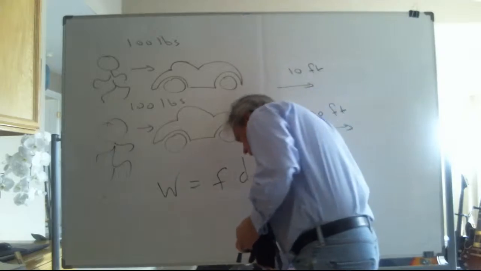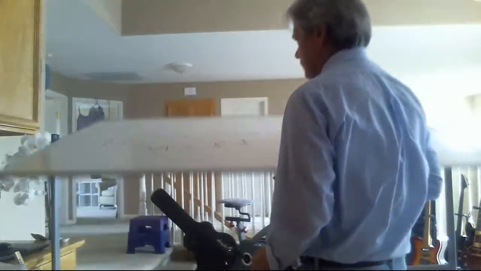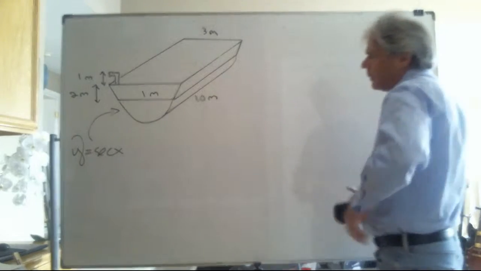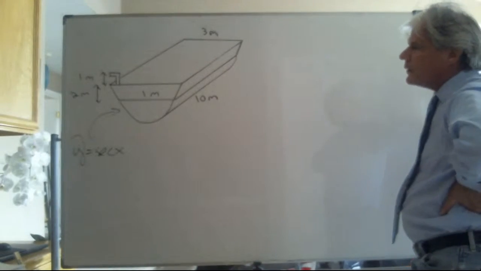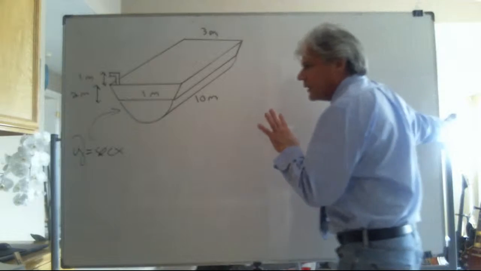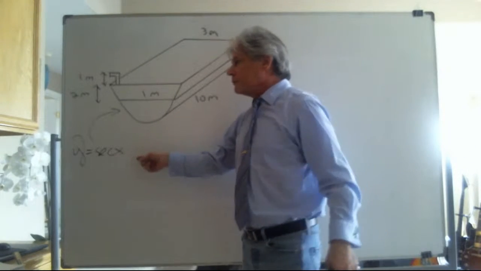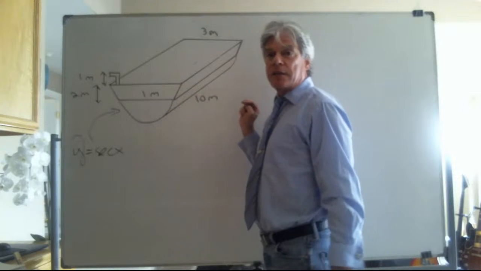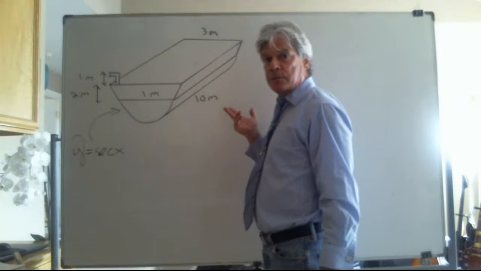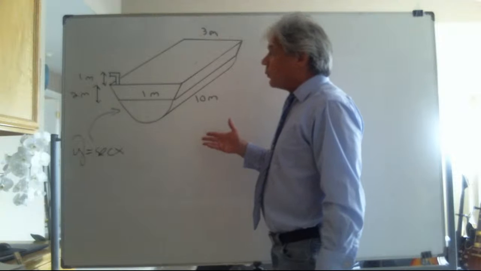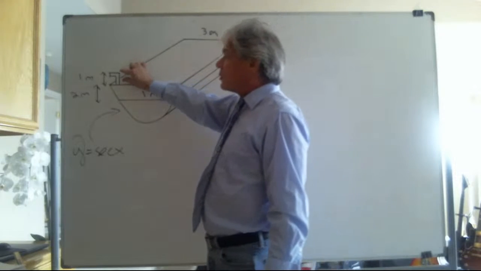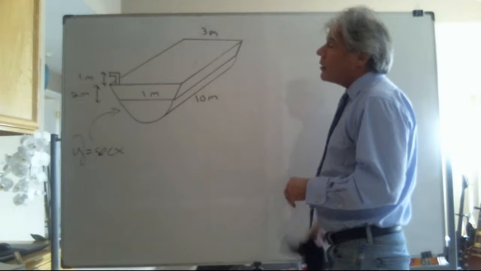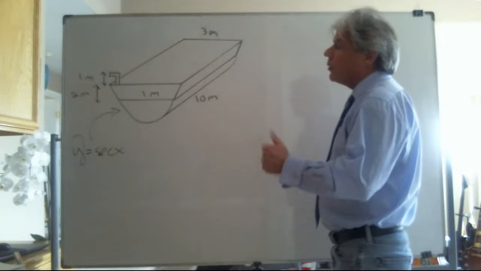Now, putting this to practice, suppose I have a tank whose front facade is in the shape of the graph of that equation, and the top portion of the facade is an inverted isosceles trapezoid. Now, this tank is filled with water, and there is indeed a spout rising 1 meter above the top of the tank. Question: how much work is required to pump all the water out of the tank?